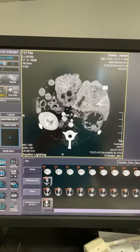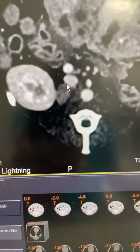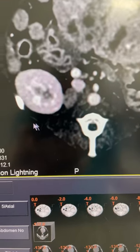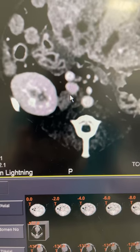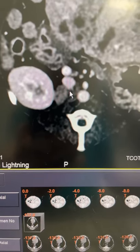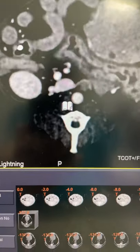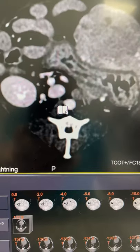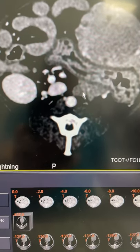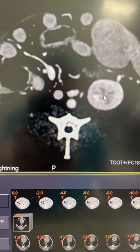Now of interest here, this dog has or is Cushingoid. So I'll just zoom in right here — you can see the right kidney right there, and then you can see the right adrenal gland there right next to the vena cava, and that adrenal gland is definitely enlarged. And then as we head caudally we've got the left adrenal gland sitting right there and then the left kidney right there.